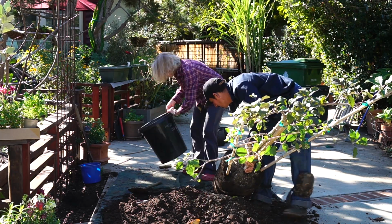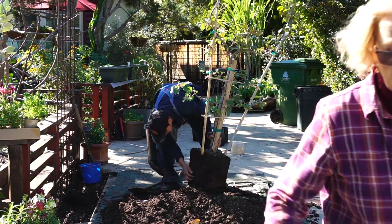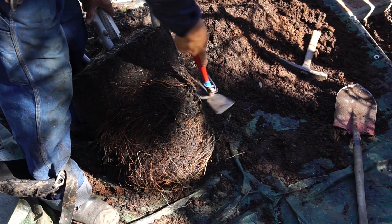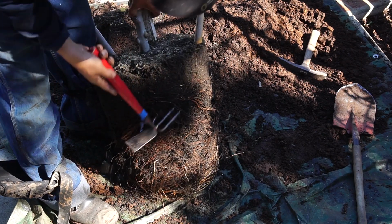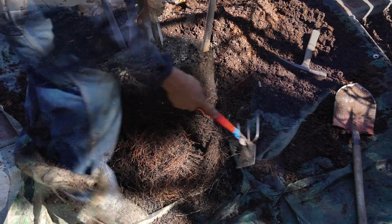Now we need to move the roof. Oh, wow. Okay, obviously this has been in the pot for a long time. Take a look. Okay. That is a lot of roots. Oh, see, wow. We need to keep going.